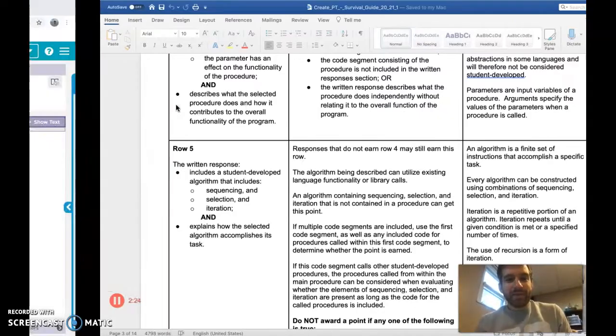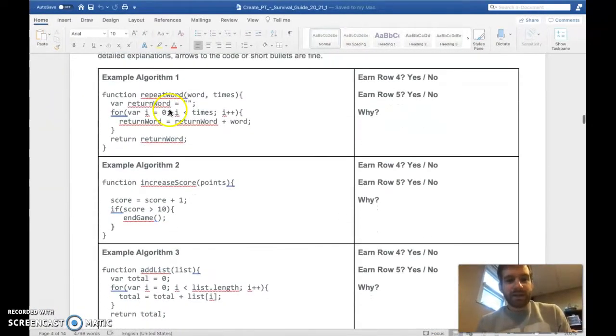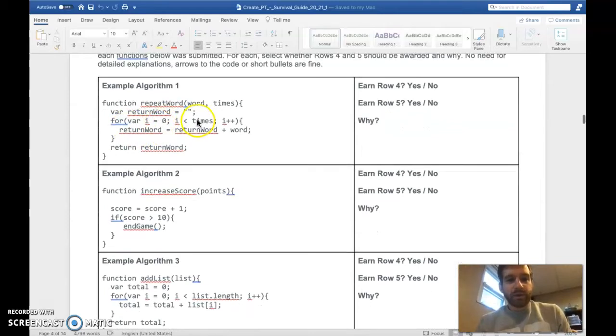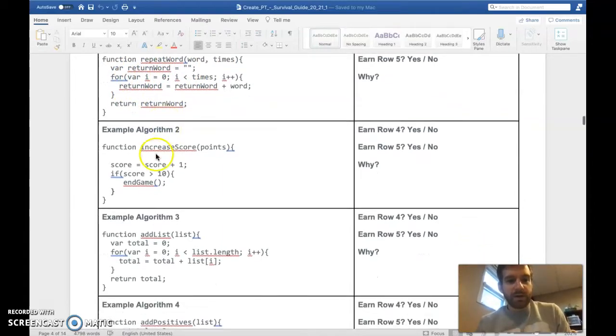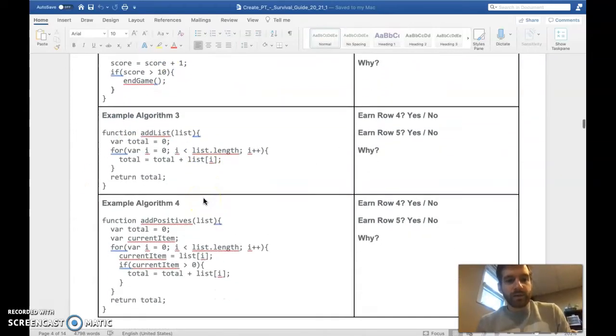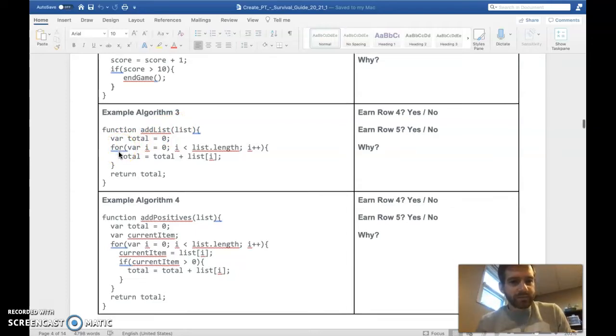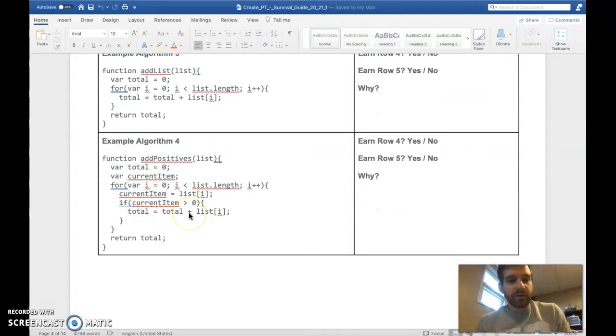If we look at some of the examples they had down here, we were looking for if it had parameters, if it had a for statement, and if it had an if statement. This one is missing the if statement, right? If we look at this one, we have a parameter, we have an if, but we don't have a loop. If we look at number 3, we have parameters, we have a for loop, and no if statement. And then finally, we do have all those things. We have our for loop and if statement and parameters. So that one would qualify, and we would be able to use that for both those sections.